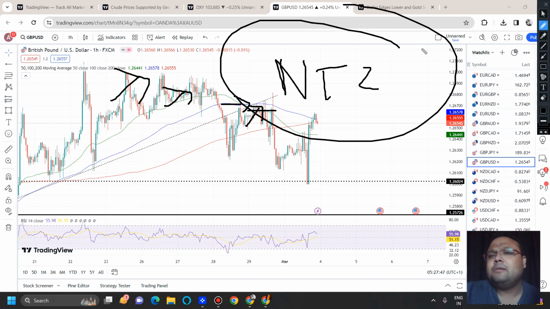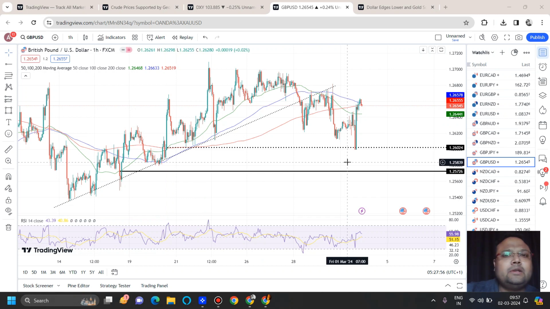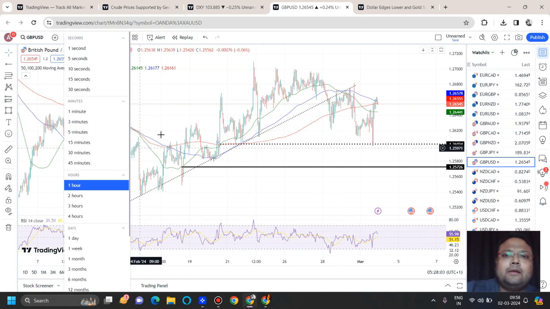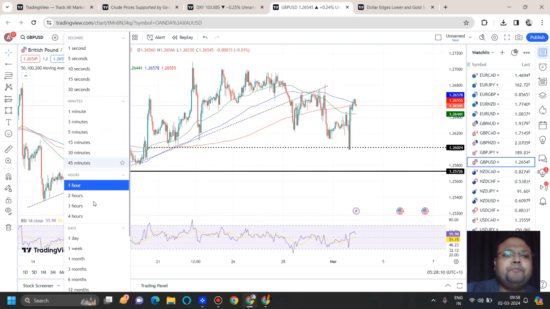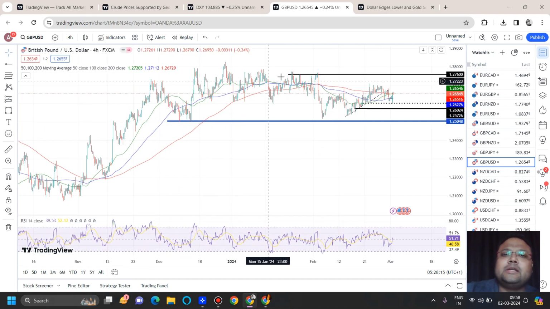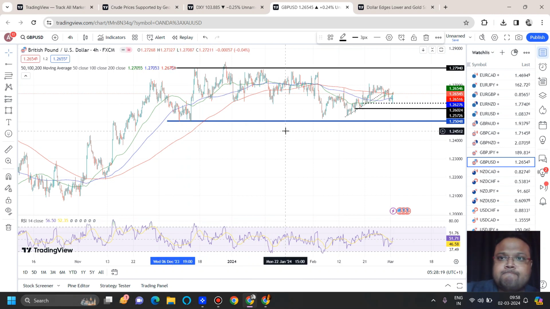That depends on you. But if you ask me, Avilash, where should I go for a position on GBP USD, I'll say that it may require a couple of days, but yes, 1.2572 seems to be the only logical trade in front of us on the hourly time frame. And market has been very choppy, strong price ejections from both sides, so I will not switch to a lower time frame. And if you really want to stick to a higher time frame, then still buy at support, sell at resistance is the only trading strategy on GBP USD.